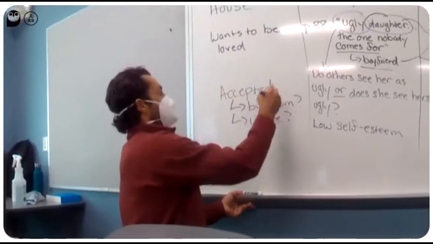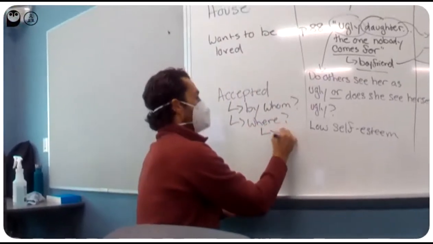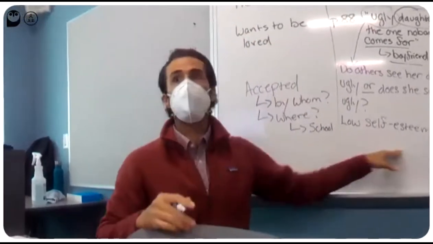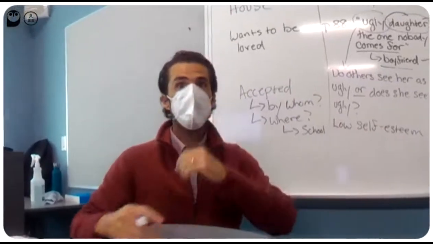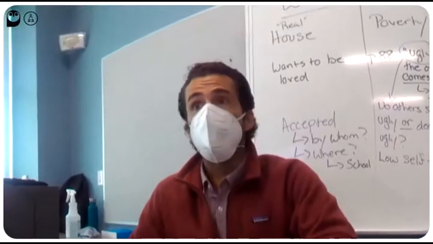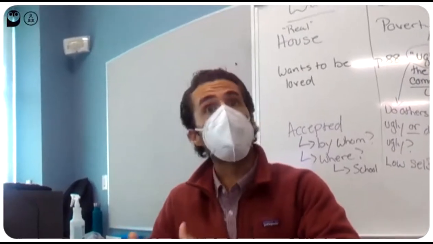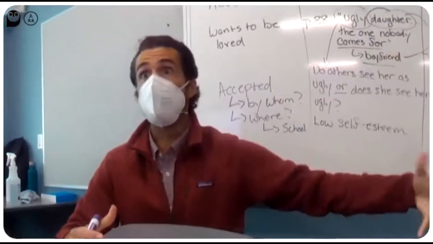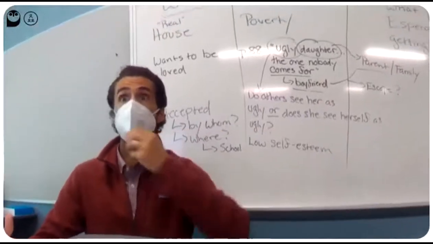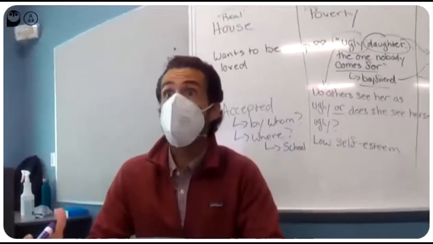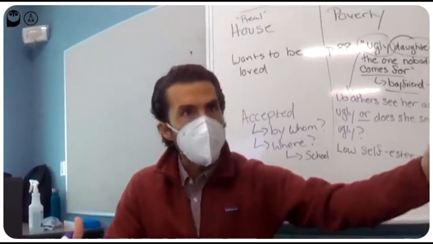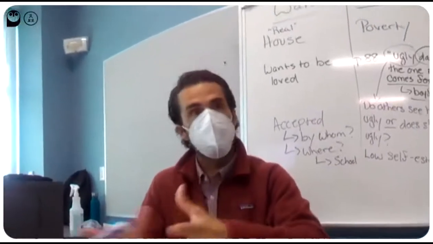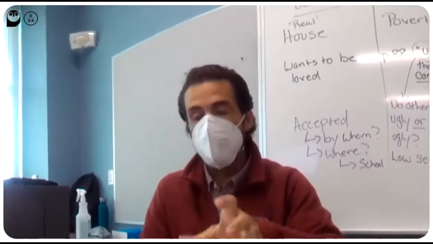So when we think about accepted where, an example of where could be school. Okay, she wants to be accepted in school, but she has low self-esteem, and that keeps getting in the way. Maybe if she felt proud of where she lived, she wouldn't have felt that shame when the nun questioned her, right? Because she wouldn't have given that power over to the nun to make her feel bad about where she lives. Maybe the nun wasn't even trying to make her feel bad. Maybe she was like, wait, where? You live there, right? But the problem is, and this is where it becomes a literature class, and we're not going to go in this direction, at least not for more than just this little side note.